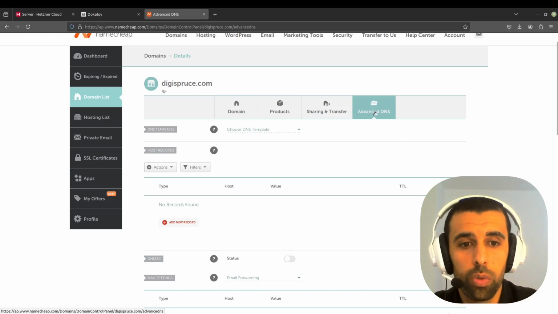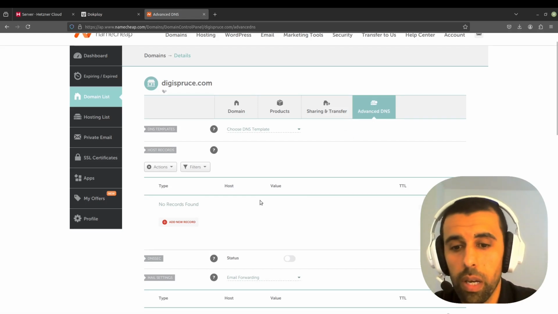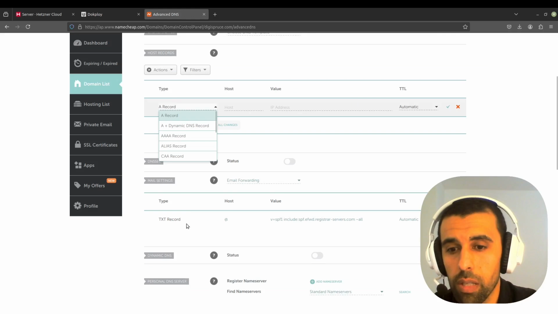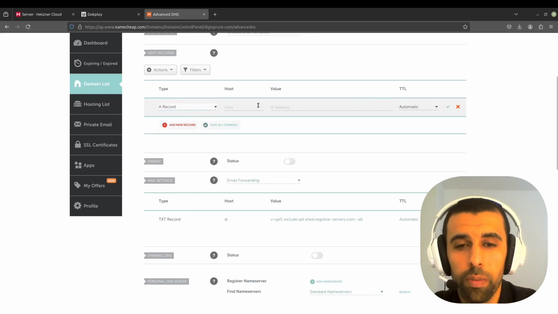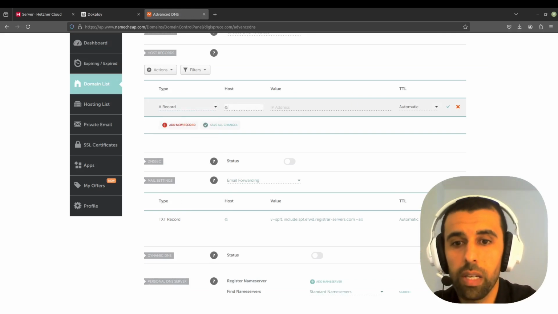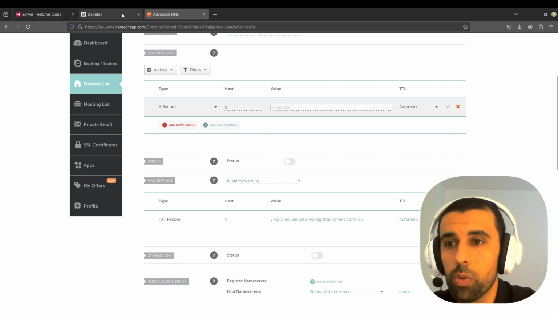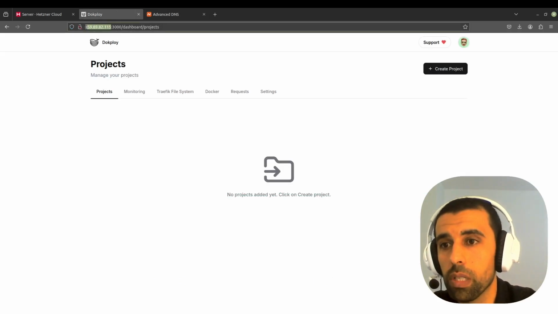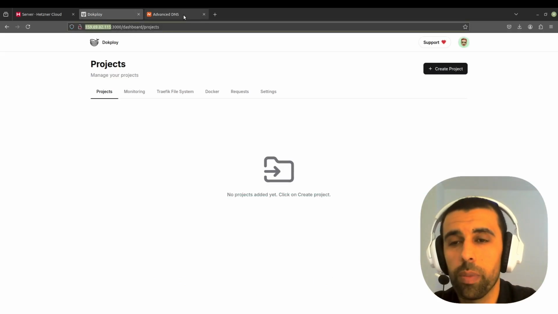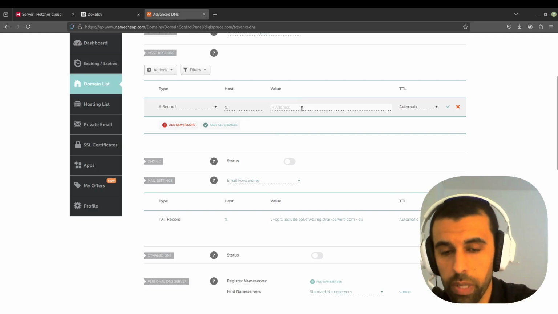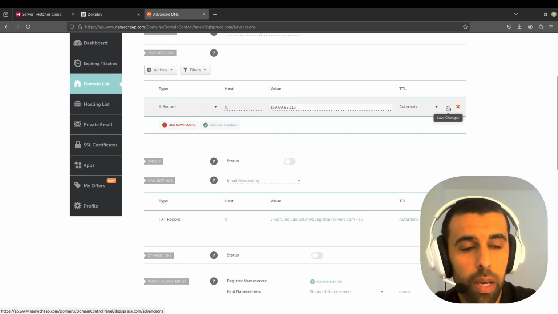So I'm going to advanced DNS here, and now I'm going to add a new record, A record. For the host, I'll just do an @, might also leave it empty. And now the IP address, we're going to take that IP address of our server. You can find this here or in Hetzner. So I'm just going to take it from here, go back here, paste it in, and save.